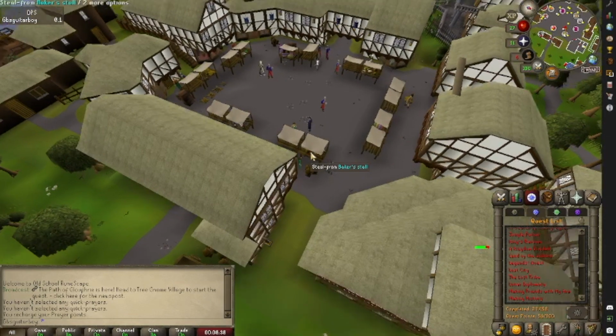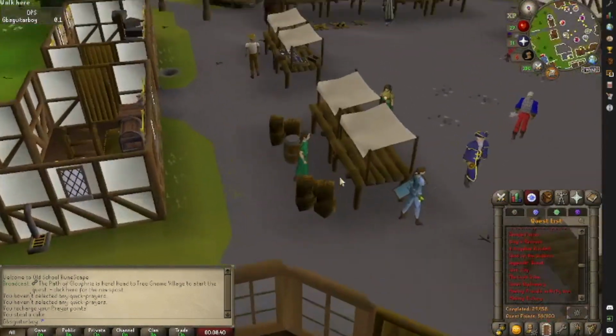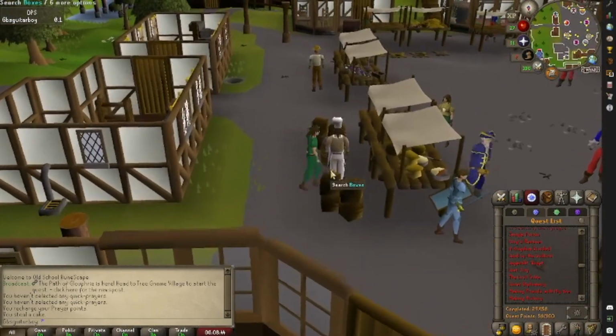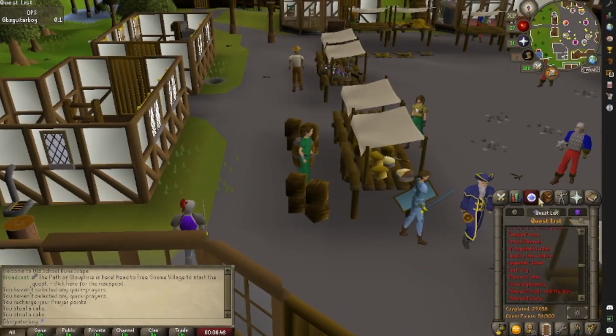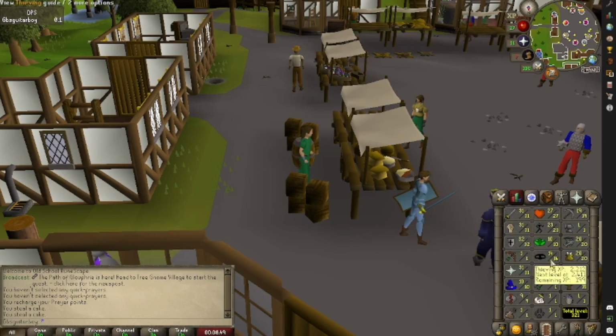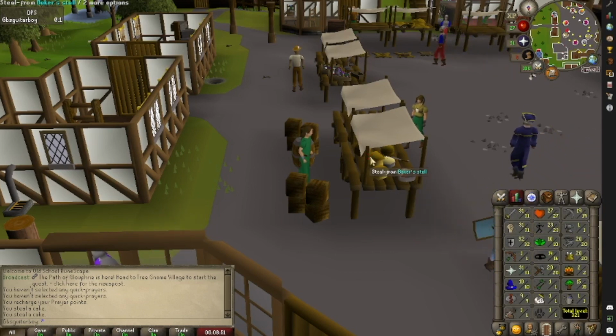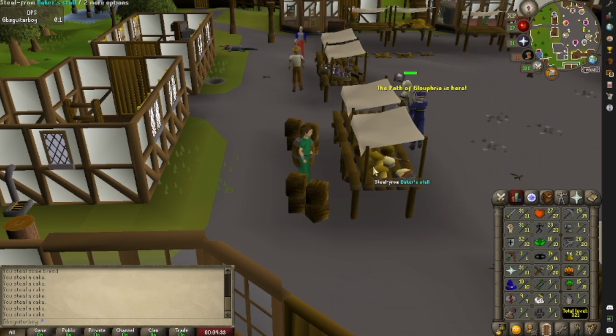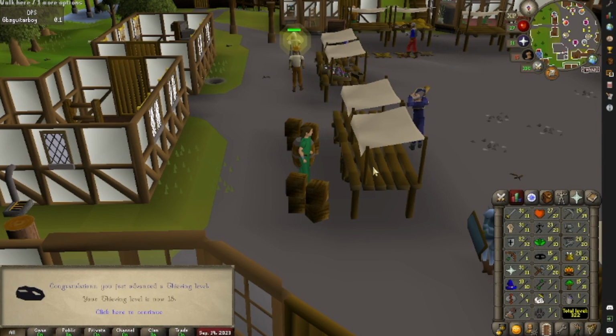What I'm here in Ardougne for today is to steal repeatedly from this one poor baker guy. Sorry about it, but I gotta train my thieving, and your stall is right here, and it replenishes itself so fast. So yeah, I have level 14 thieving here, and if I steal from them enough times, I've skipped a little bit ahead for time here. There we go. Just got level 15.